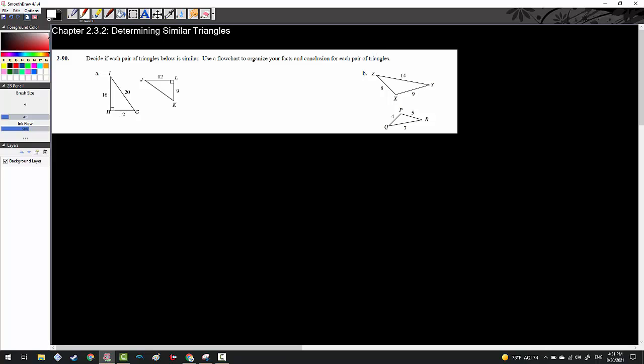We can handle it. We're going to look at problem A real quick, and we have triangle IHG and triangle KLJ. Let's go ahead and get this flowchart going here. Let's calculate some pieces first. Before I do that, I'm going to rotate a triangle so it's in the same orientation. If I rotate and flip, I think that's going to be a 9 right there. The 12 is going to go here. The L is here, L to K is 9, and this is going to be J up here.